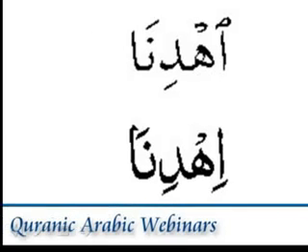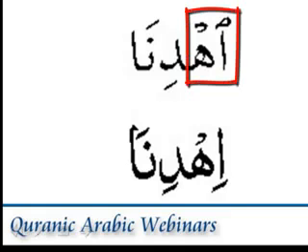Another example is this word, which is, these are both in your prayer, Ihdina. So we've got this again, top is Uthmani, bottom is Majidi. Same thing again, we have the Hamzatul Wasl. And in this case we don't have the lam after, because this is an imperative word saying guide, so guide us. So the Hamzatul Wasl again, in the grammatical sense, if you know this is an imperative verb and there are certain rules, we know that this should be read with a kasra.